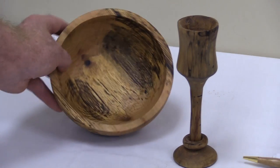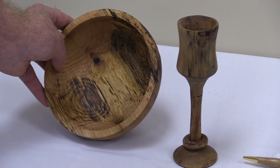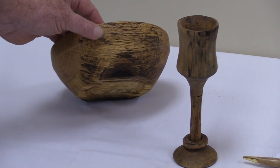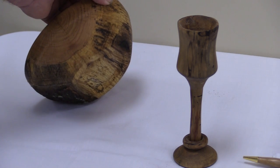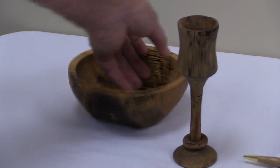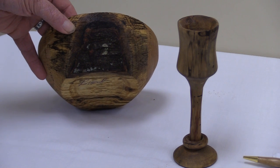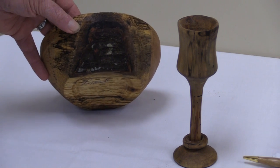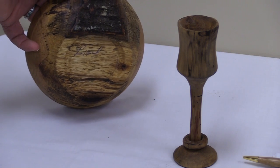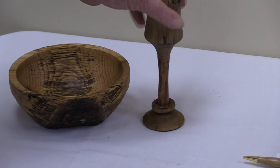And the bowl is out of oak. Out of oak, I gotcha. It's got some neat stuff on the side, and some neat stuff on the other side. I bet it does. How did you mount that? I can't tell from the base. Did you mount that from the bottom? A recessed chuck? Yes. I gotcha. Cool. I like it. I like all wood though.